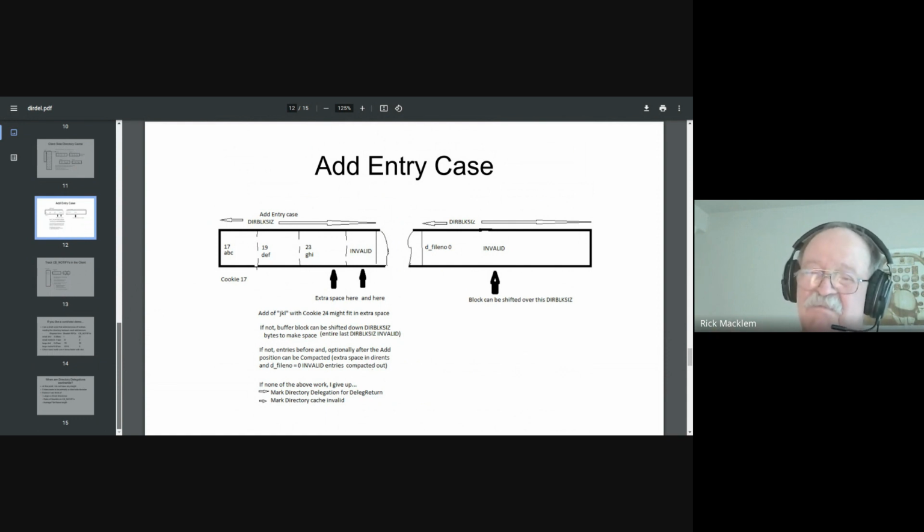Because of these invalid blocks at the end, I usually find a way to get it in. For example, test 6 in the Connectathon suite creates 200 entries, and I never fail to find a space to put it in. So it works pretty well, but at some point, I just gave up. It was just too difficult to create new buffers that weren't already created when the directory was read in, because then you start doing readdirs from the server and overlapping stuff that you have to handle. And I just decided in that case, that's it, man. I've had enough. The directory delegation isn't worth it.